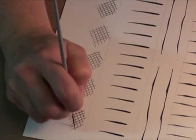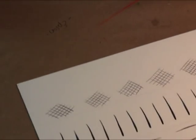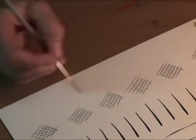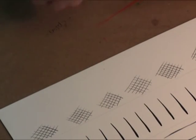You can change the angle of your strokes, and that will change the look of it. If you tighten up the angles and make them a little bit skinnier, then you won't have the boxy look of that. Now we're going to do the curved cross-hatching.